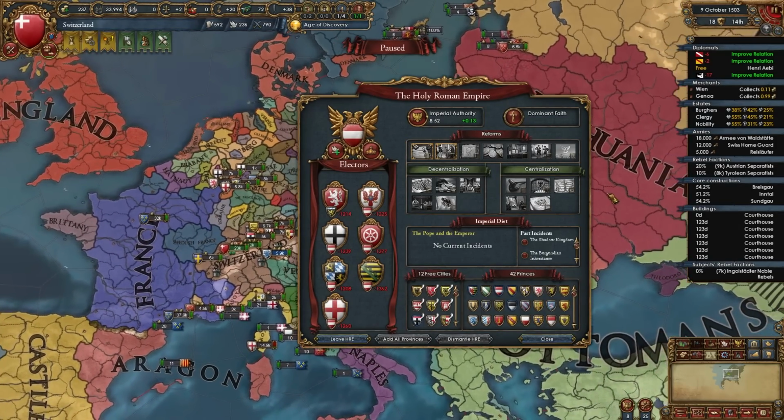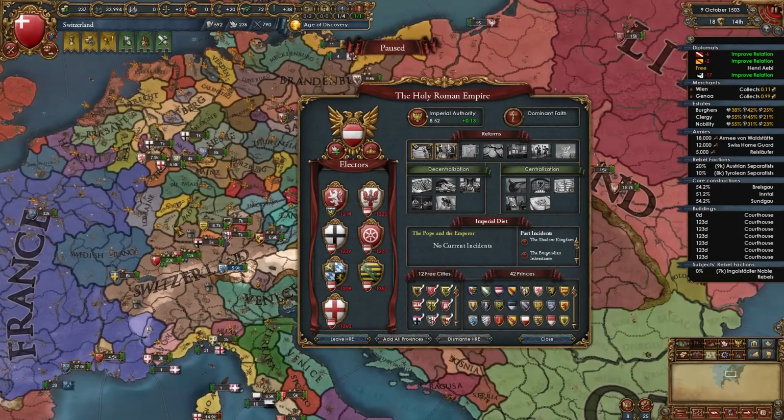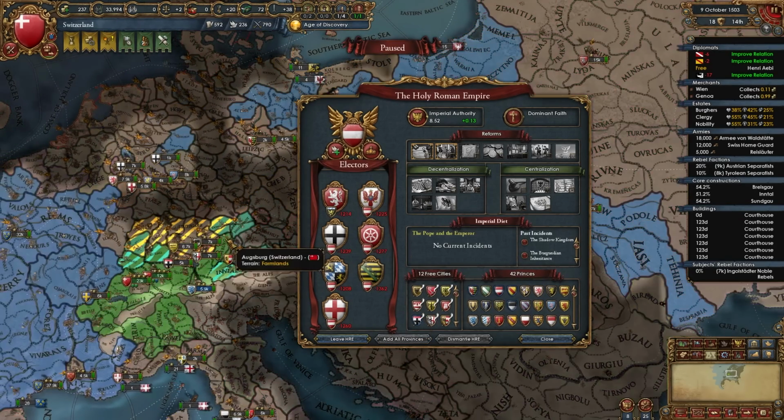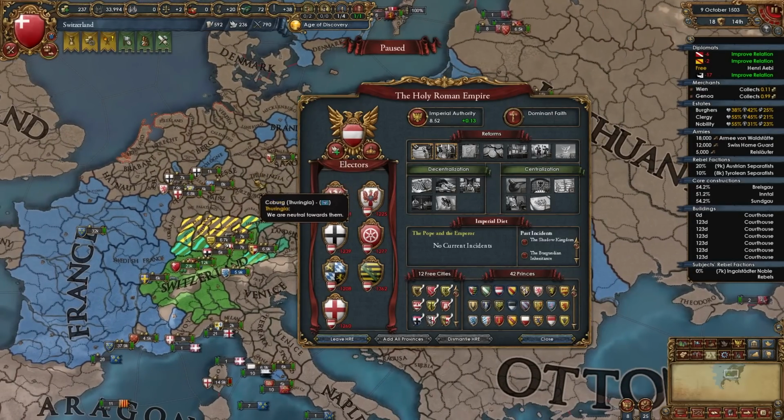but what you should look into after that point is trying to ally all or as many of the electors as you can. In my game, I've been allied to Cologne and Brandenburg for the entirety of the campaign.